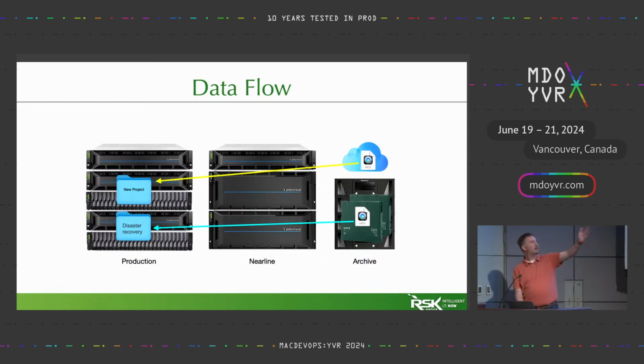So now maybe later on we need to restore stuff. Beautiful part about having the cloud storage archive, users are very familiar with this. They know Box. They can go to Box, go through the archive and say, oh yeah, this is the raw file we want, or here's the final version that we're going to re-edit and bring into the new project. We can grab it from the cloud, a file at a time. That's great. If something happens and we need to restore terabytes, we don't want to wait for the cloud. That's internet speeds. At that point, we can pull from our tape, local in the data center, and get back the big storage.